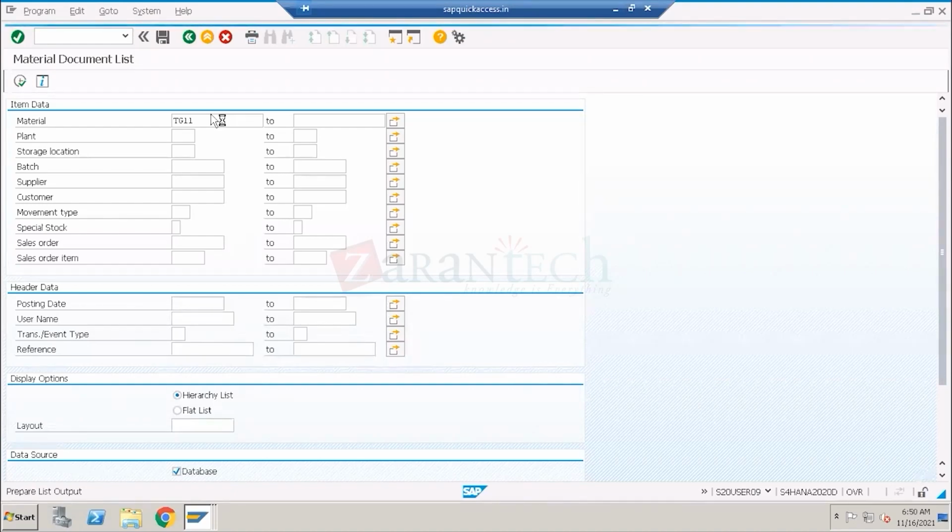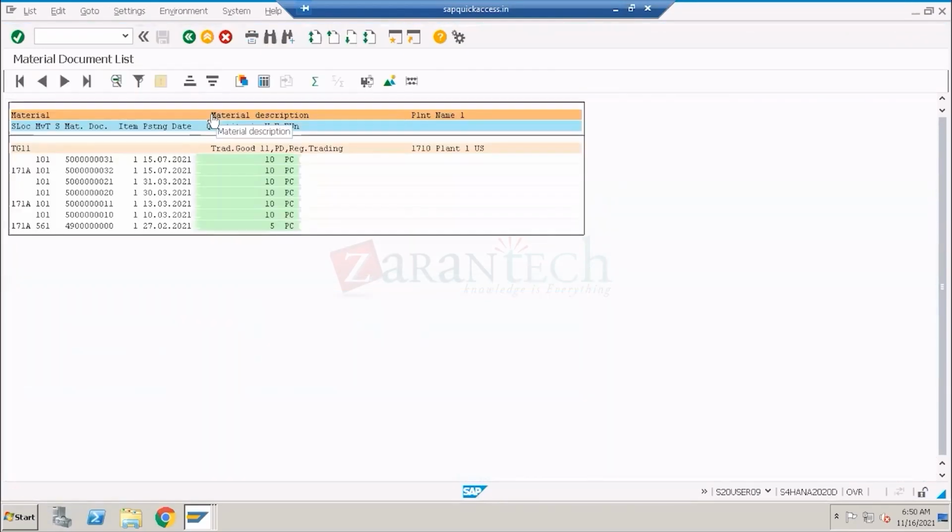If the materials are available and you're not using them, then why are you raising it? Then I need to verify whether they are in the MM storage location. As of now, for this material, see here, on 15/7, 15/7, 21/3, 21/3, 21/3, 10/3, 21/2, there are so many material documents you have generated. These are all called material documents. You can see this much quantity requested: 10, 20, 30, 40, 50, 60, 65 quantity.